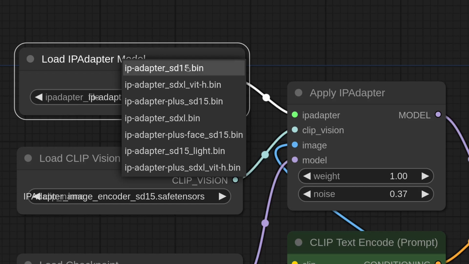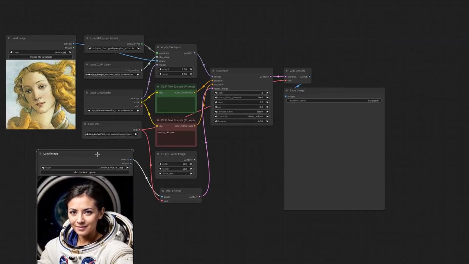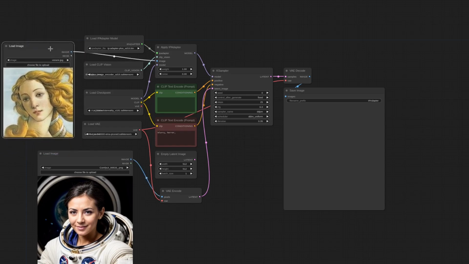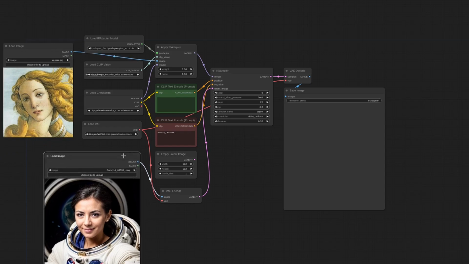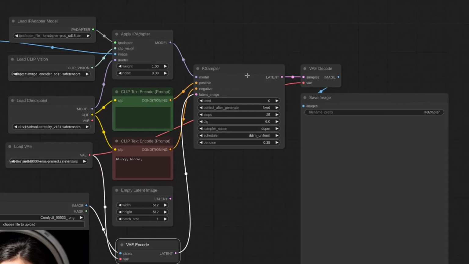Now let's see how to add more conditioning to our image using image-to-image, Inpainting, and ControlNet. Image-to-image is straightforward. Let's say I already generated this image over here, but I want it to be in the style of this reference. So all I have to do is to encode the image from the pixel space to the latent space and feed it to the K-sampler.